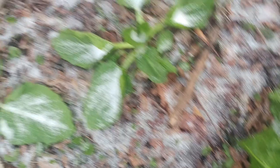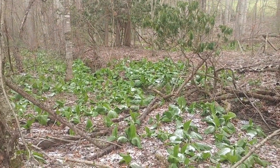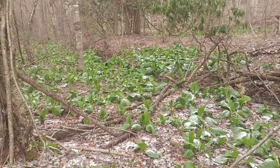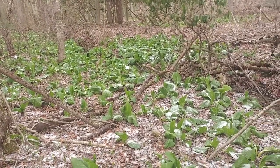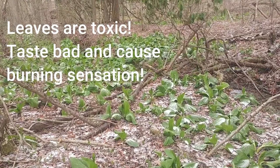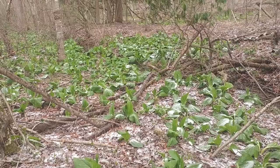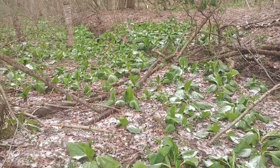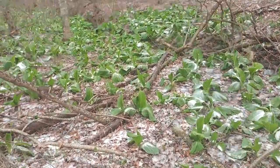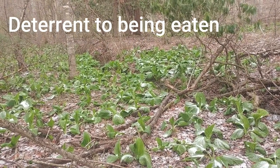You can see that nothing has eaten these leaves — they're all intact. You'd think, look at all that leafy green stuff, how come the deer aren't down here feeding on it? The reason is that skunk cabbage has a horrible smell and a bad taste, and that's its way of resisting being eaten by herbivores — animals that eat plants.